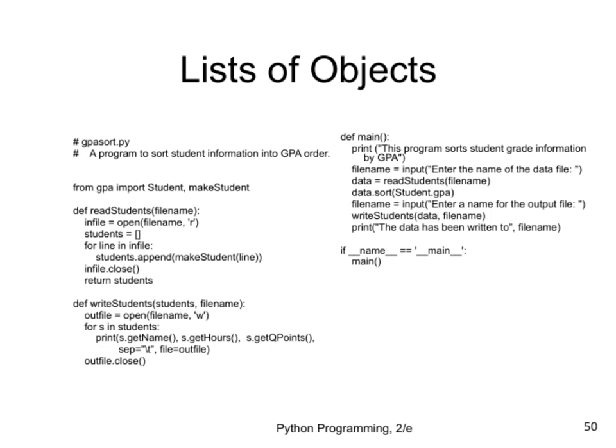Once sorted, we prompt the user again to enter a name for the output file where the sorted data will be saved. We then call writeStudents, passing in the sorted data and the output file name to write the information to a file. Finally, we print a confirmation message indicating that the data has been written successfully. At the bottom, the usual if __name__ == '__main__' line ensures that main runs when the script is executed directly. This structure makes the program user-friendly and modular, emphasizing clear separation of reading, sorting, and writing data, an important concept when working with objects and files in Python.